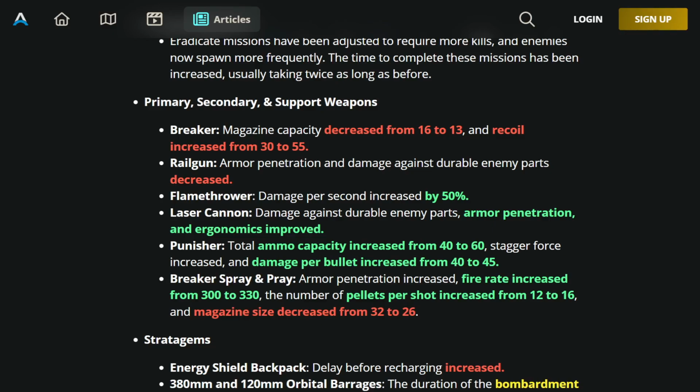Now, even with that, it's still going to deal less damage, and a lot of people don't like that. You were able to two-shot some really core enemies. Now it seems like that's going to be a lot lower. So a lot of people are not happy about this change, mostly because there aren't other good options against armor penetration.